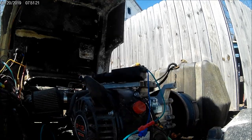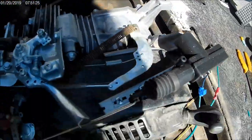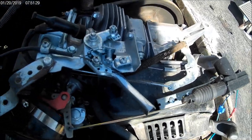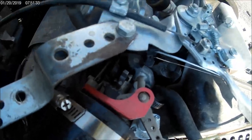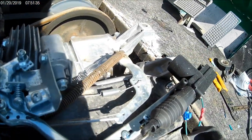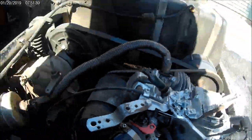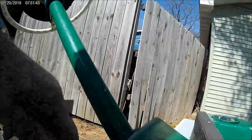Let me see if I can move that camera a little bit. We'll get something better for the shadows and the color, the light. Nothing's ever good for my video. But anyway, maybe you get an idea here when we trip it back and forth. Oh boy, that's kind of disgusting the way it is. There, okay. Well, anyway, that's pulling the choke back and forth. It's supposed to, I don't know. And so then you don't have to mess with that old cable anymore. So that's the way it works, I guess.